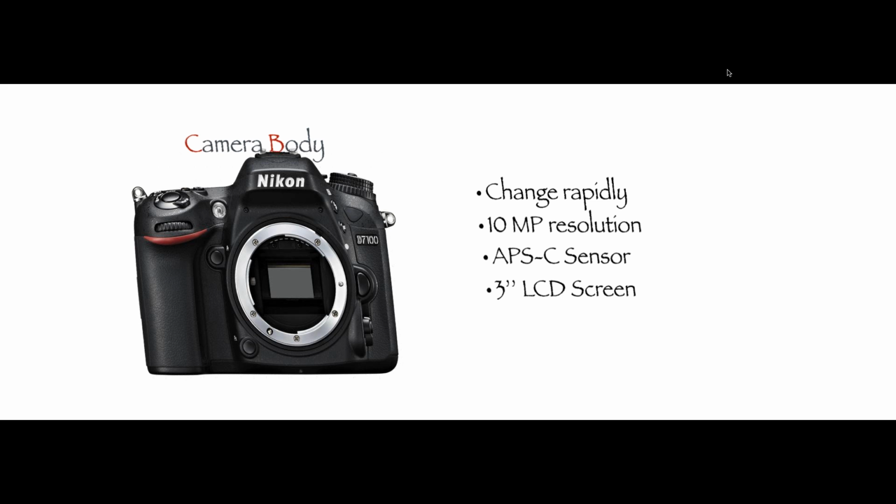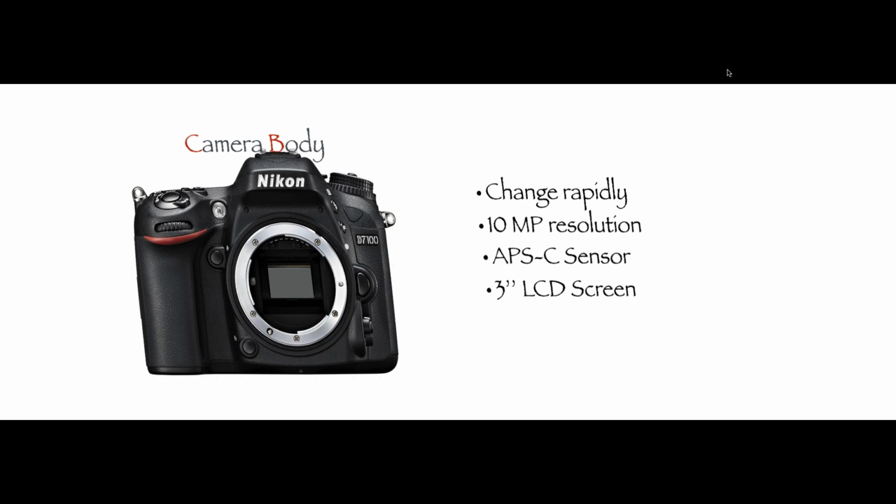Obviously it has to have an APS-C sensor, and this is just that glass screen that you see on the bottom. This is the digital sensor that the camera will actually use to view the distance and do all the autofocus functions. I don't use any autofocus, but that's one of the advantages of the digital camera.